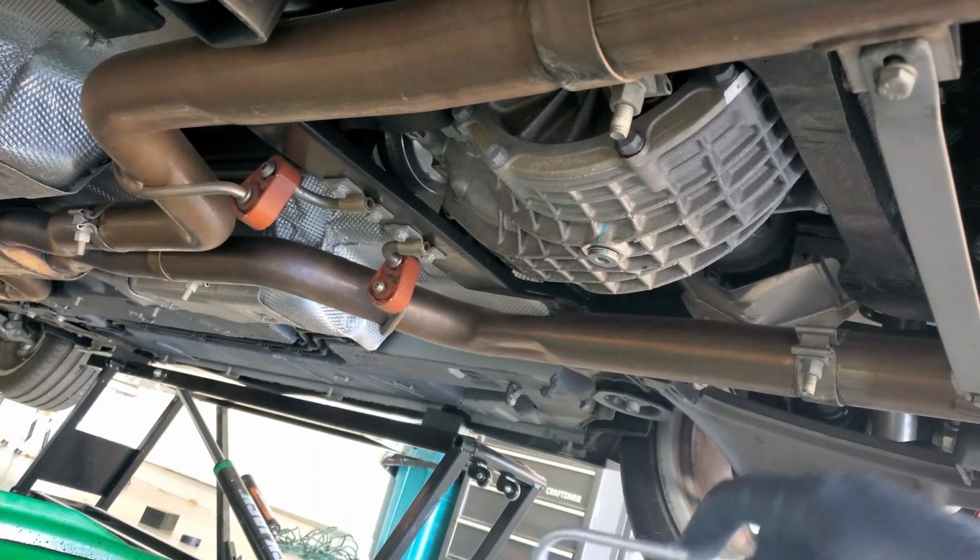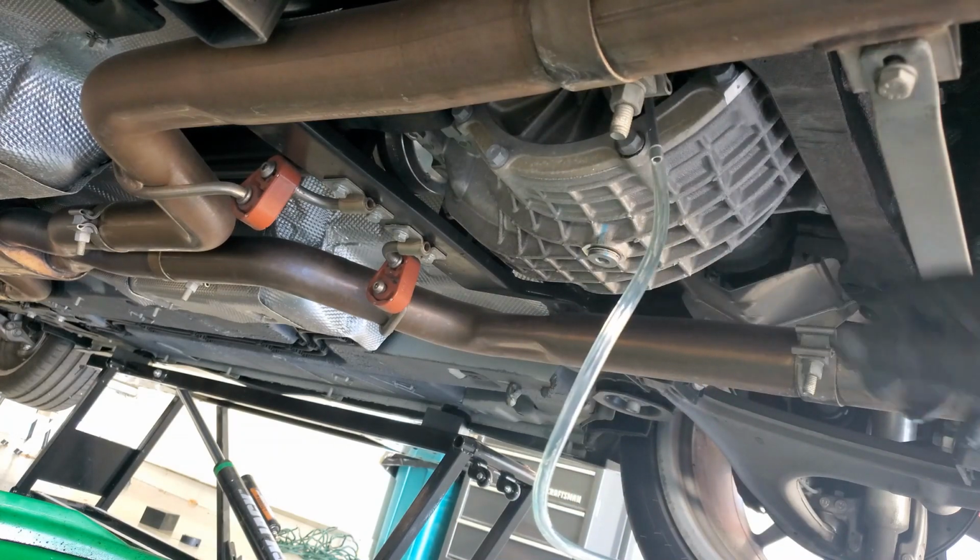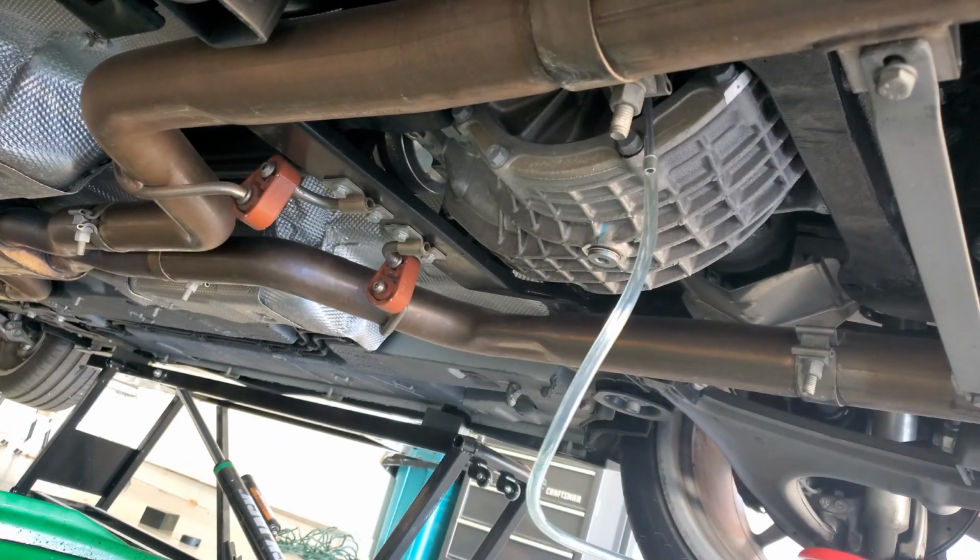Okay, now we're going to go ahead and pump the oil in with this. I'm going to just stick it in like that, and I will start pumping. I'm going to do it off camera so I can use both hands. So I'll be right back, and we'll see how much it takes.